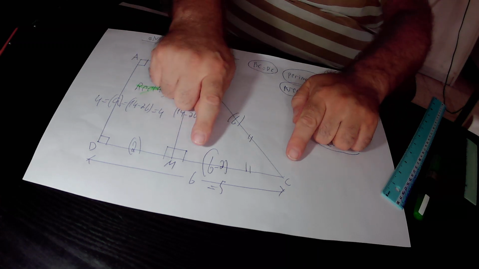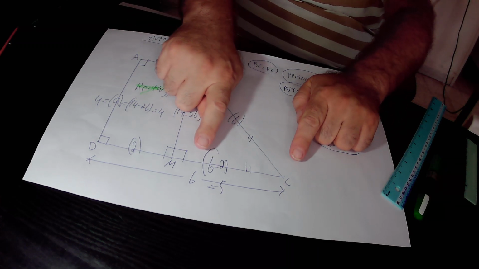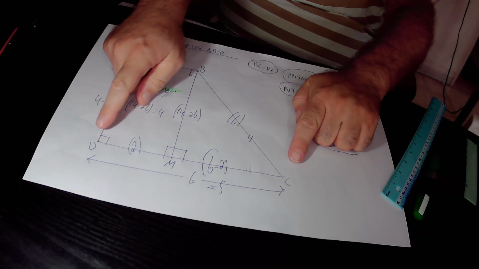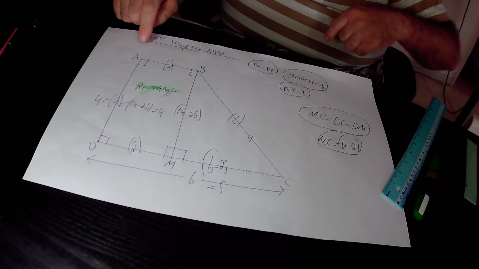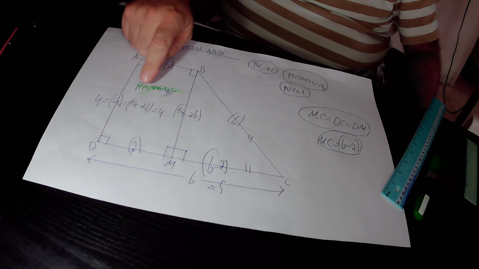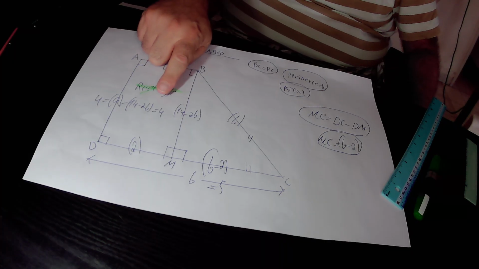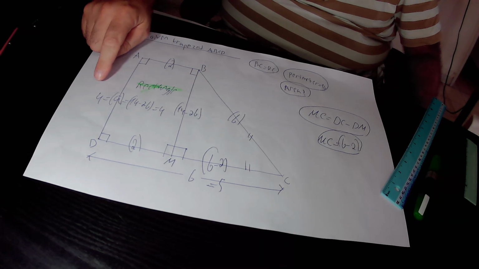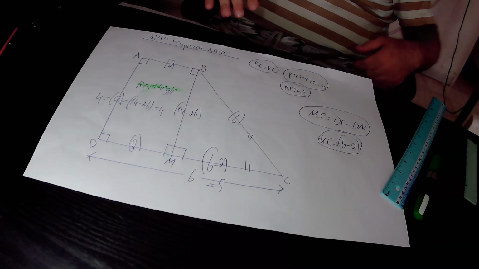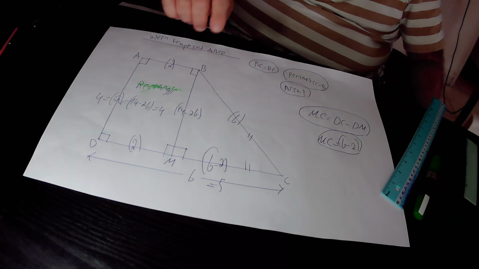So DC equals b according to our definition, and b equals 5. So DC equals 5, AB equals 2, and AD equals 14 minus 2b. b is 5, so minus 2b is minus 2 times 5, that is minus 10. So in total, a equals 14 minus 10, that is 4. So AD is 4. Our mission is to find out the area of this trapezoid ABCD.